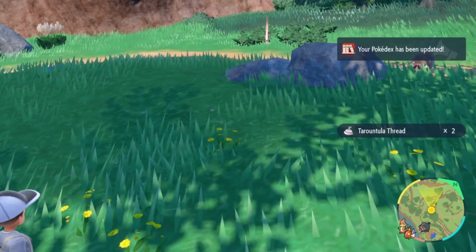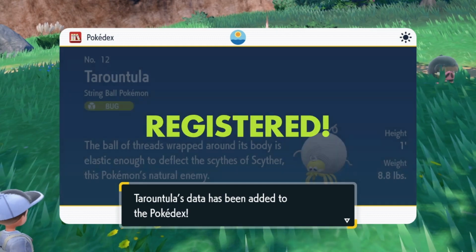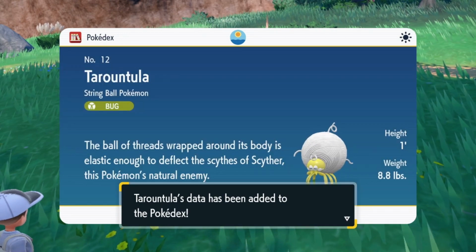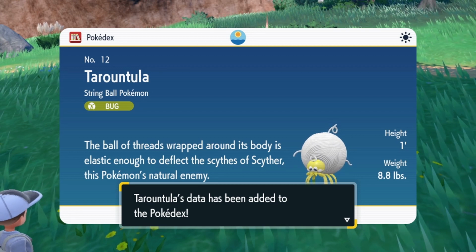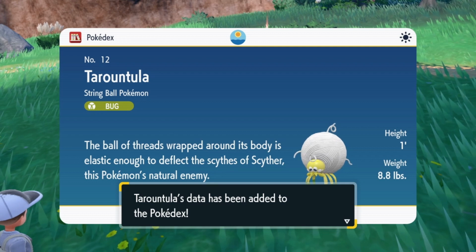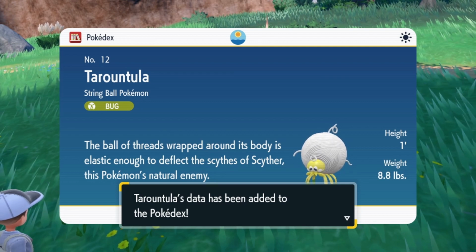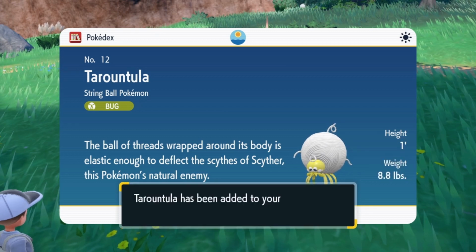So we get some XP for the trouble. And we also gained something off to the side there. It only flashed up for a second. Something called the Tarountula Thread. Not sure what that is. So Tarountula is the String Ball Pokemon. The ball of threads wrapped around its body is elastic enough to deflect the scythes of Scyther, this Pokemon's natural enemy. And no, I'm not going to give him a nickname.